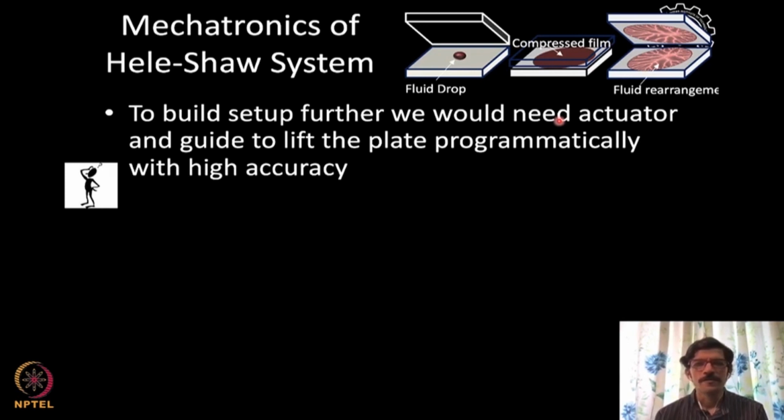That will avoid the friction in the bearing. But I think there is no harm, one can use directly some kind of a linear guide bearing, and this job will be done, no problem. In fact we are doing that in some of our other setups as well. We are using some kind of a lead screw or ball screw arrangement to get this kind of precision motion. So no problem.